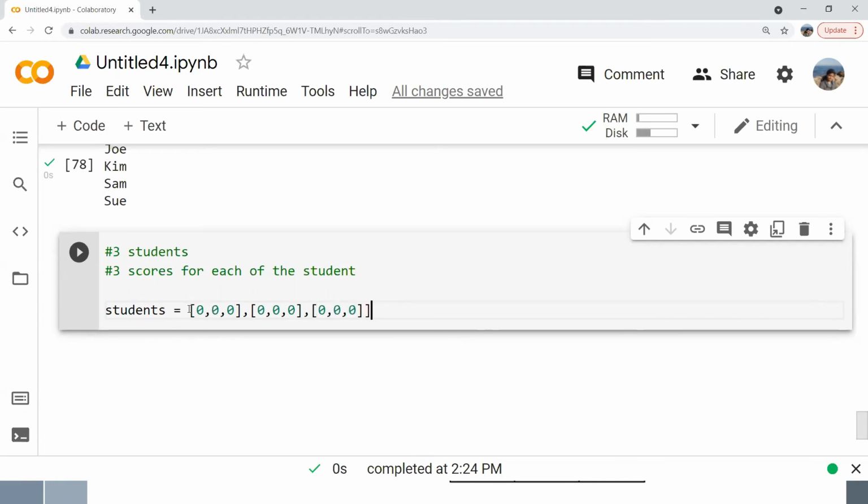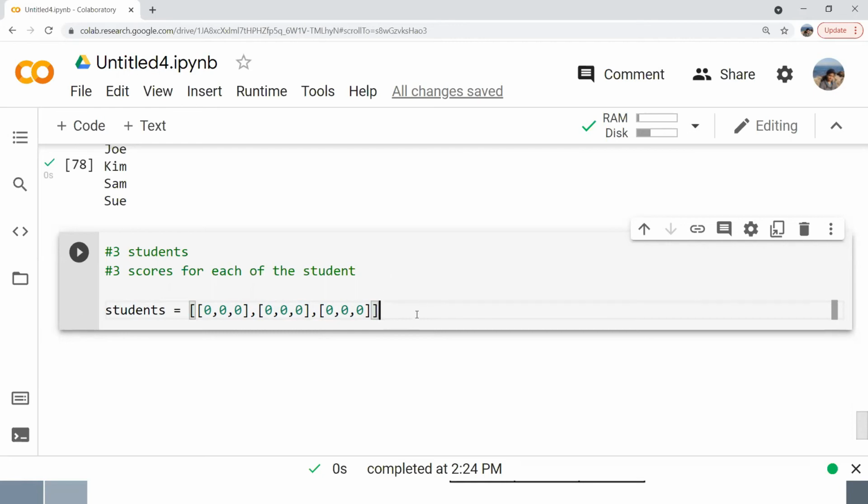Now I make it a whole big list. So now there are 3 students, and for each of them we have 3 scores. This is student 1, student 2, student 3. This is how you create a 2-dimensional list, with 3 rows and 3 columns. You always call it 2-dimensional or multi-dimensional, no matter how many rows or columns it has. So these are rows and columns.